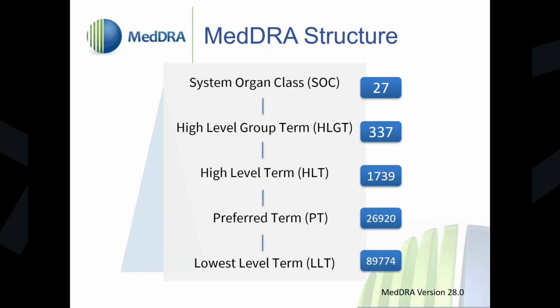Now, the hierarchical structure of MedDRA was intended to facilitate data retrieval by providing these grouping terms, the HLTs and the HLGTs. They work to aggregate very specific terms used for coding into broader medical categories. And just looking at the numbers from the bottom to the top, it shows you how signals can get condensed, starting from the natural language verbatim all the way to the system organ class.